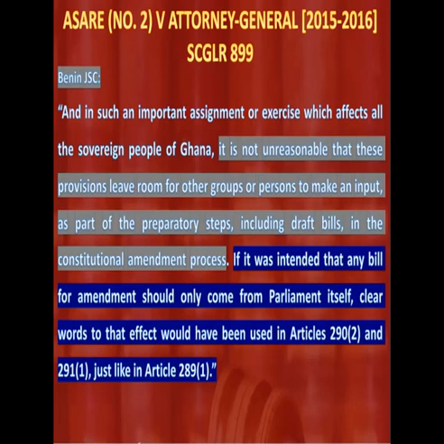So this is where we can wrap up our discussion on amending the 1992 Constitution of Ghana. We have discussed the provisions that can be amended, the ones which cannot be amended, the procedure for amending entrenched provisions, and the procedure for amending non-entrenched provisions. And we've discussed the case of Asare versus Attorney General, 2015-2016, 2 Supreme Court of Ghana Law Reports, page 699. And we've been able to understand the role that the President can also play in amending the Constitution. This is where we shall end our lecture.